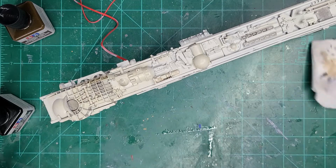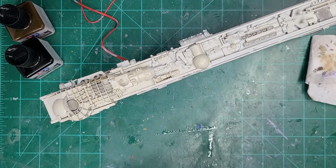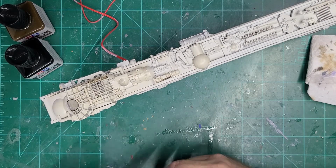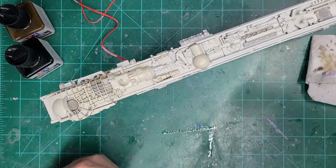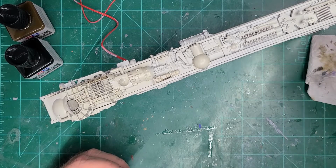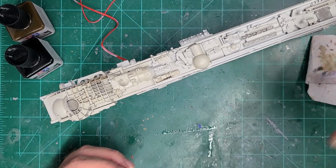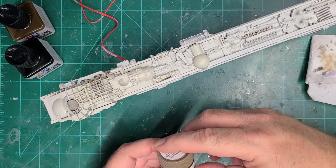All right. I think that's the best I can do for now. I gotta let this dry so I can put on some additional coats, and then we can come back with, we'll probably use the airbrush next, and then we'll come back with some rust and finish up with that. We may end up doing like a light brown, something.